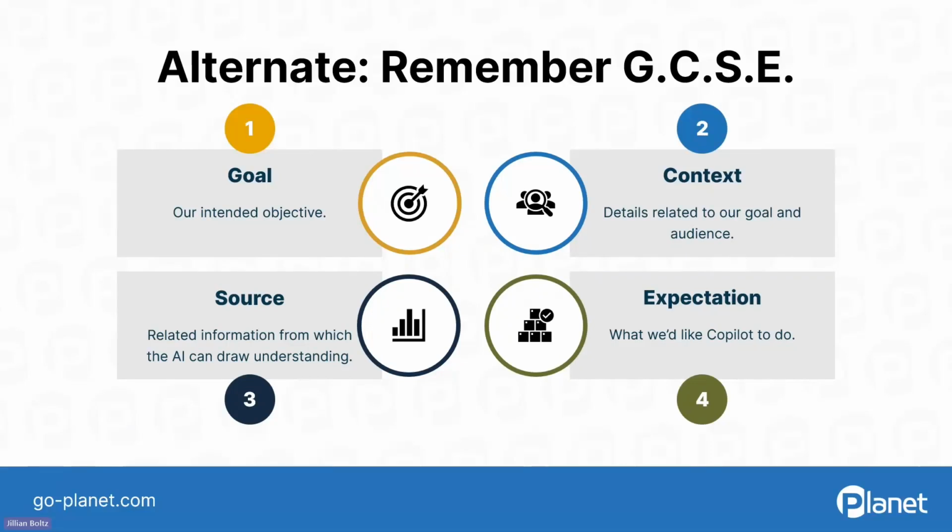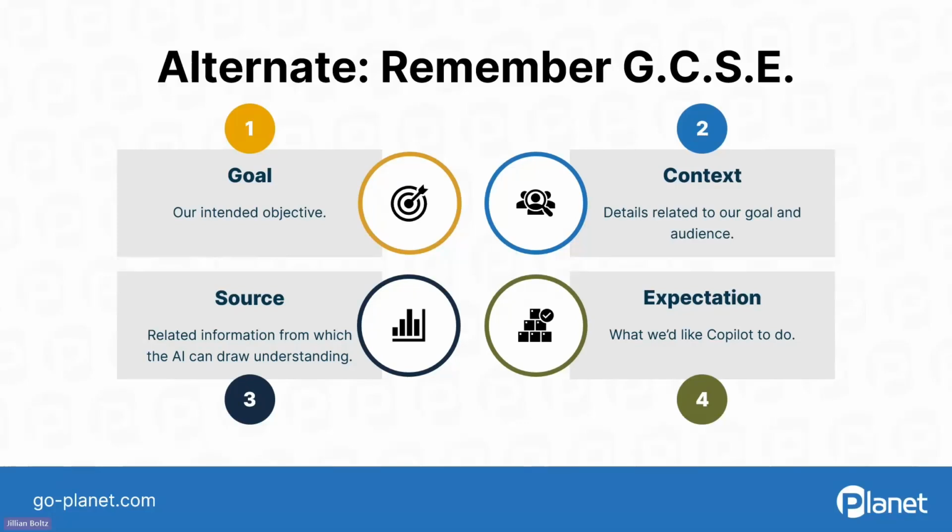These elements are essentially the same, but it's a different framework for efficient and succinct prompts. So you can use this as well or in addition to. When it comes to the goal, you're specifying what your intended objective is, the context, all the details around your audience and your goal that are needed, the background, if you will, why we're doing this.